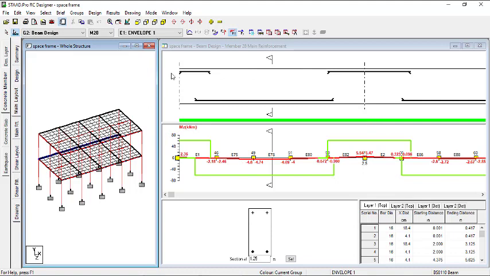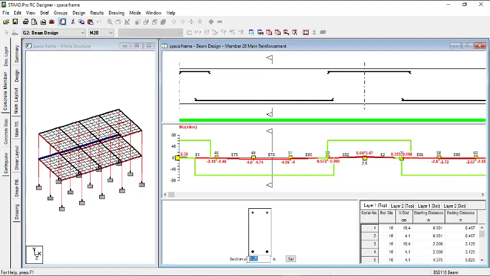You can see here you have the support reinforcement, here you have the span reinforcement, and at this point, you have a support reinforcement. You can see where the section is being taken. This section is being taken at 1.25 meter. If you want to take the section upward, let's say about 0.3 meter, click on set. You can see this is where the section is now.